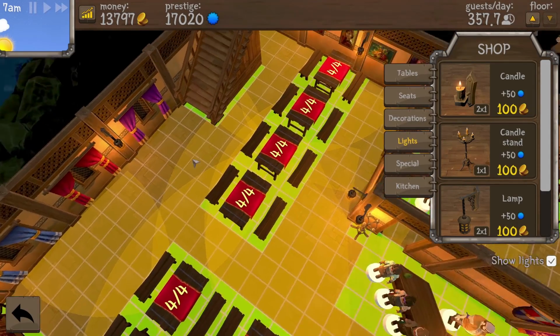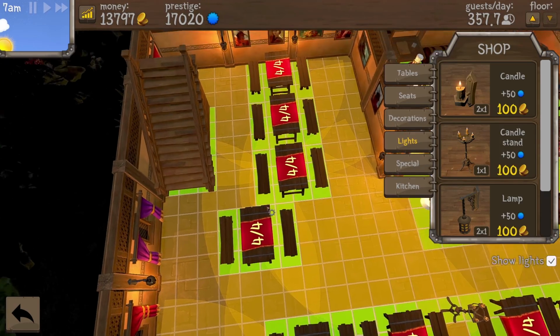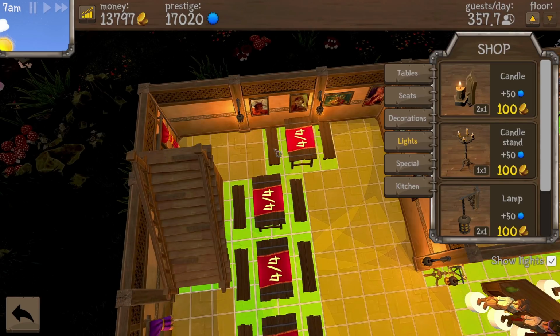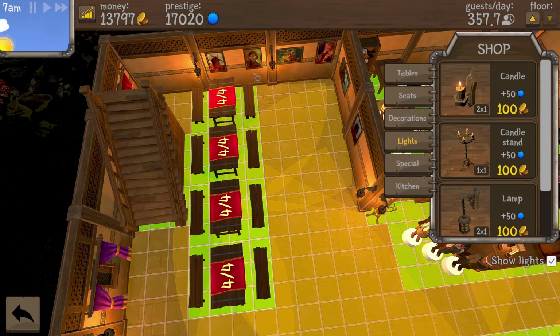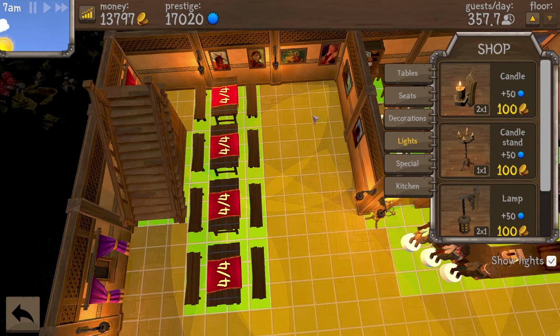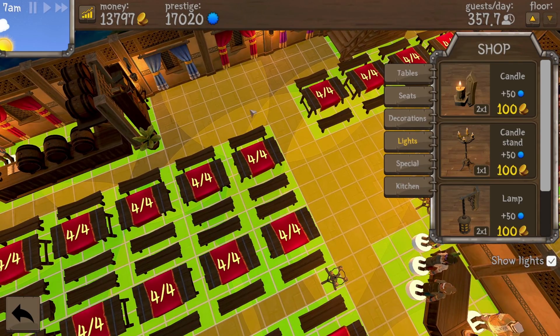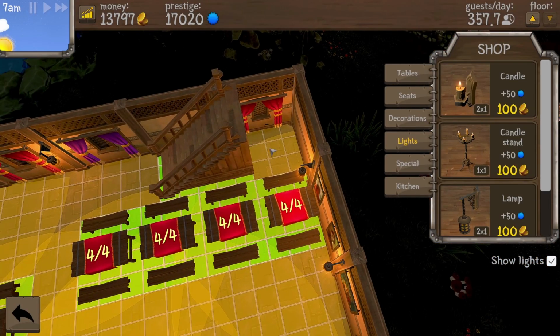And then I think what we might want to do is just move these over so we can fit more tables in across the other side. So if we just shufty these over a teeny tiny bit, like so. So we've still got people able to enjoy the art in the art corner, which is very nice. And then we've got the stairs going up. There's a little bit of space over here now for possibly some more tables. And there's a gap there as well.